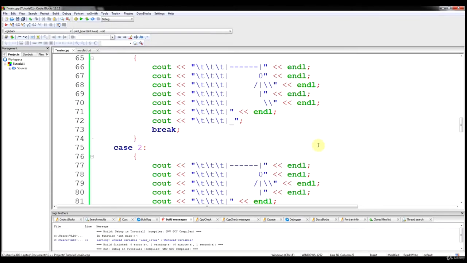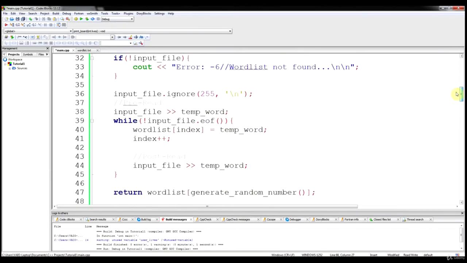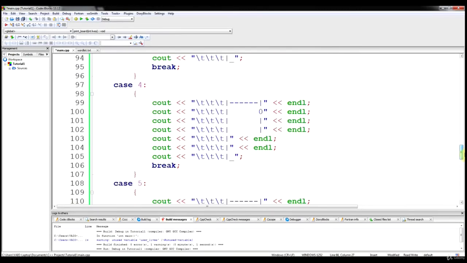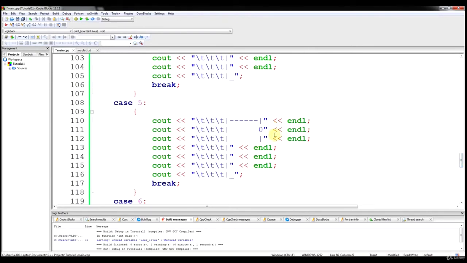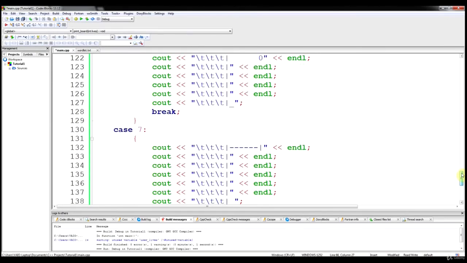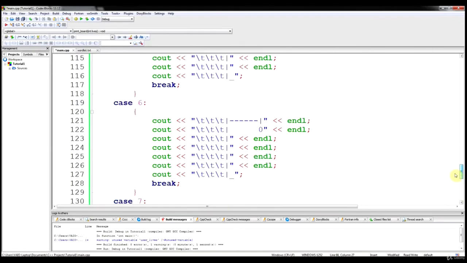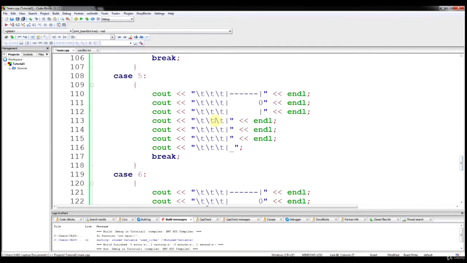And you can see as the lives, the way I did it, the way I programmed it was in this function, takes parameter of lives, and I use a switch case, and as the lives go down to 0, the man is fully drawn. But as the lives go up to 5, you know, the man isn't fully drawn. He's only halfway drawn, and when he has full lives, there's no man there at all. But basically, I mean, it's real easy code. You can draw it however you want. But for those of you who just want to use this, you know, I would say study it a little bit, but not too much, because it's pretty simple stuff. It's just you can customize it yourself. You know, you can make it bigger if you want or whatever.